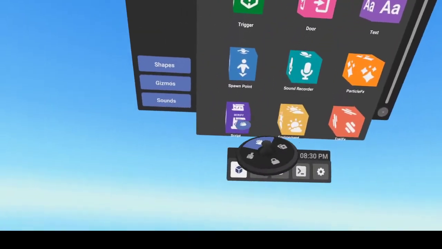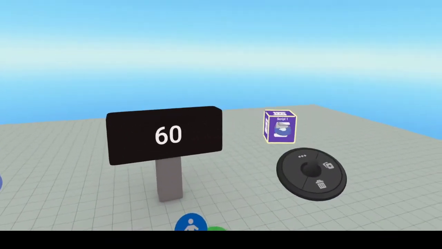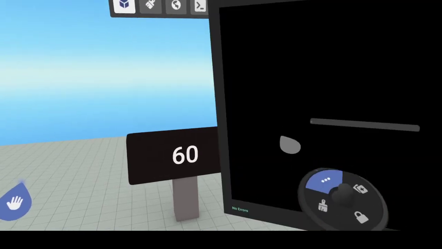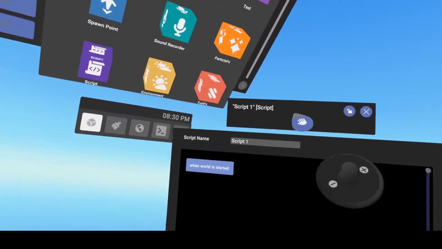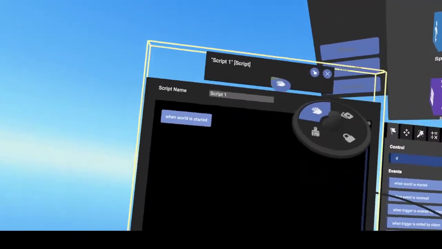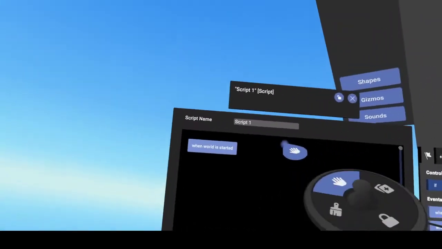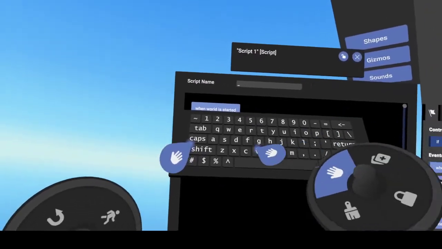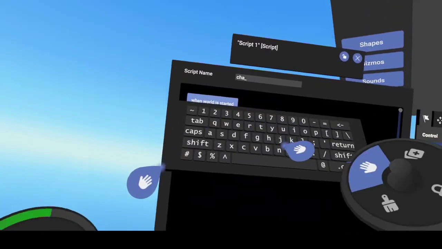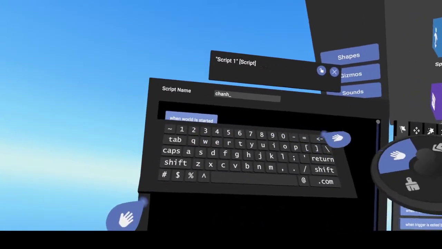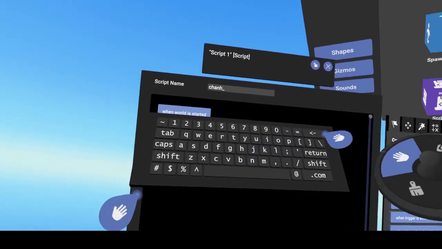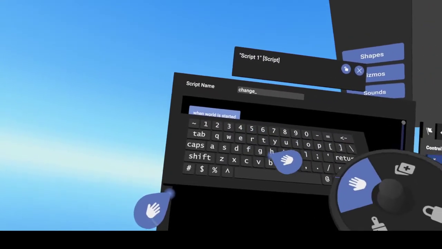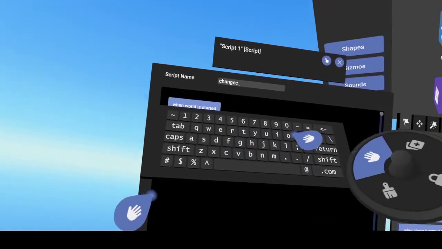And so I need a script block. Let's name this change color.